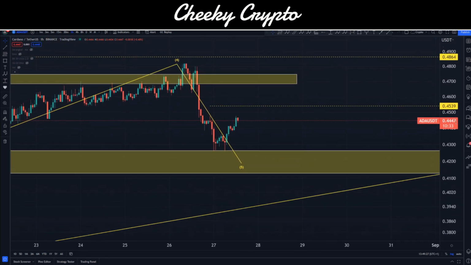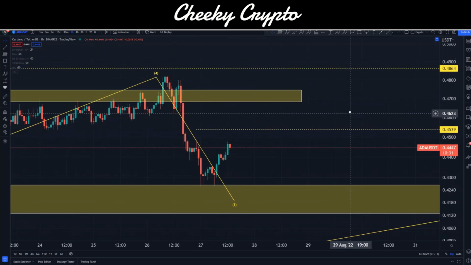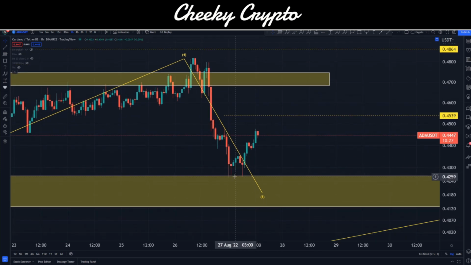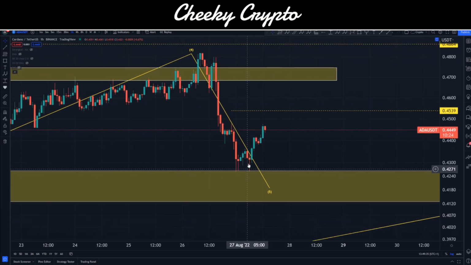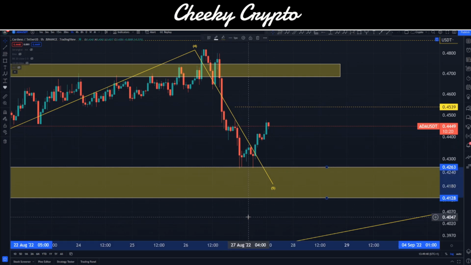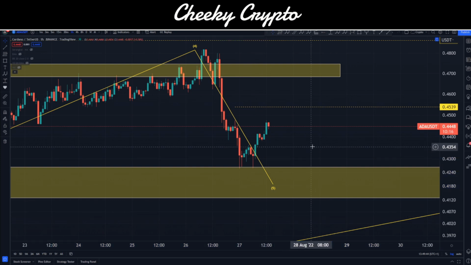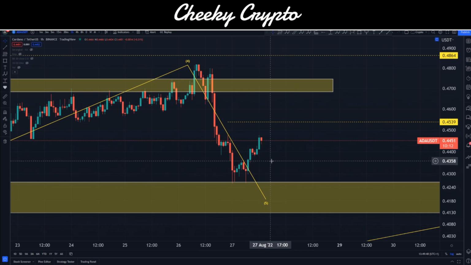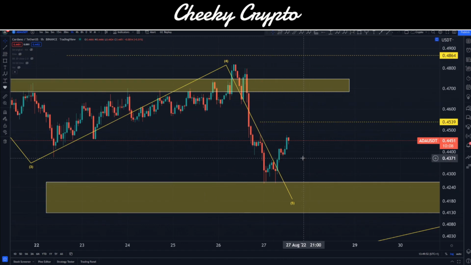pretty much aligned to the rest of the crypto space, as the Fed over in the US did kind of announce that more pain was to come. Here we can see we have a pretty clear drop within our 5-wave structure, and or our 5th wave specifically, and we come down to our low range. We were talking about 41.28 and 42.63 in the previous Cardano update, and we've still got to come back down a little bit lower. We haven't finished this corrective structure just yet. I say corrective, we haven't finished this 5-wave structure just yet.